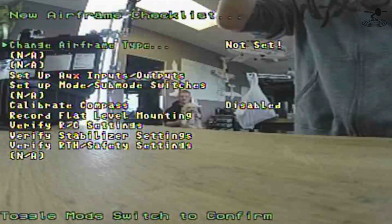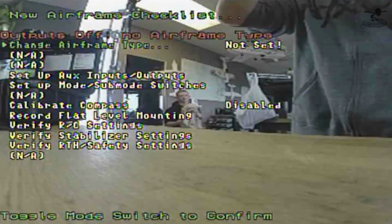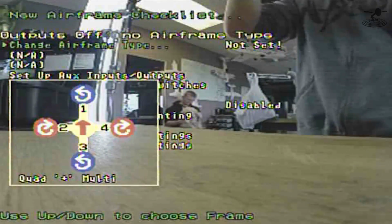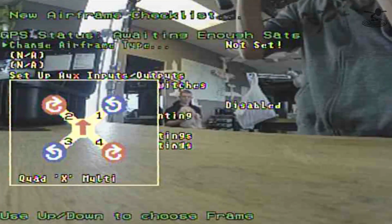So now you change your airframe setup or type. And it says toggle mode switch to confirm. We'll do that. Airframe not set. Yep, so now we'll do that. It's basically as simple as just pressing sticks. And I love how it gives you your prop direction right on the screen. So you could ideally hook this up to your TV and just walk through the whole process. They even tell you to do that. You don't even need to set up the FPV gear. You could just plug the output to your goggles and do it. Nice. But we're just going to go ahead and set up the gear because we'll have to do it anyways.